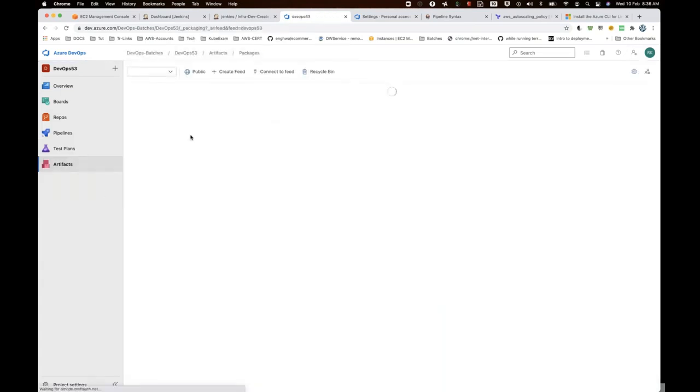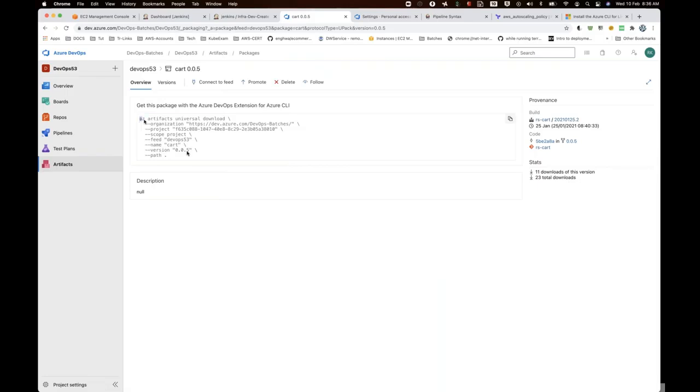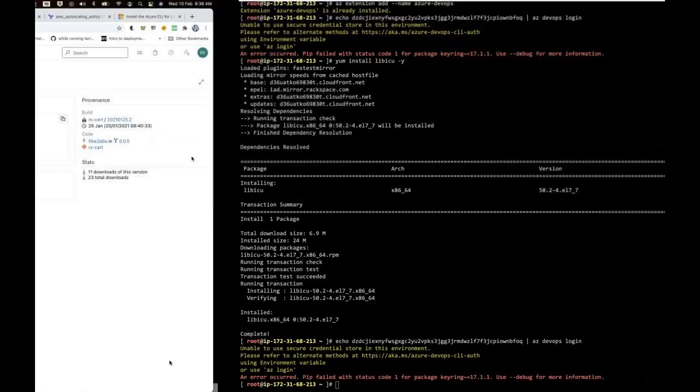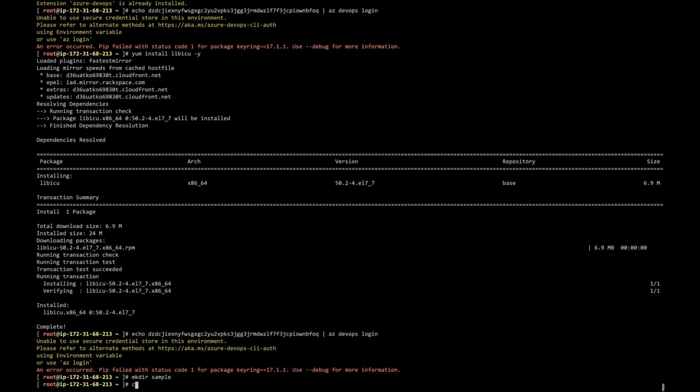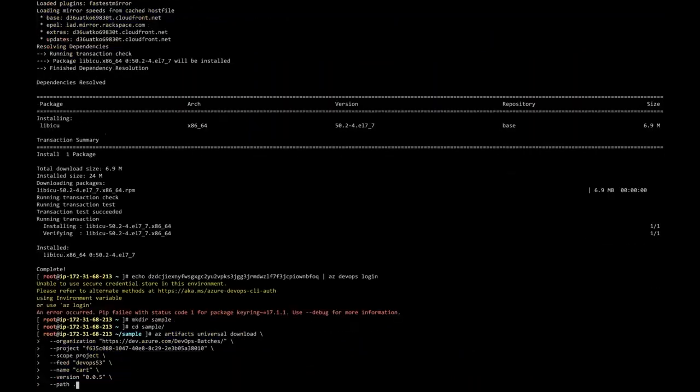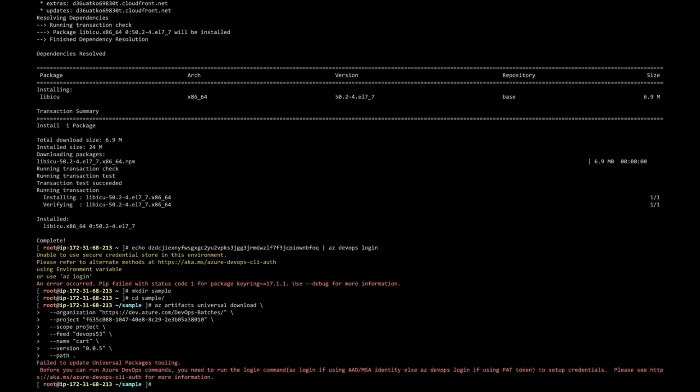Let's go to artifact and let's go to cart, and here is a command to download them. So mkdir sample, cd sample, and you run this command, it kind of downloads it. Yeah, it's not downloading, because credentials are not there.